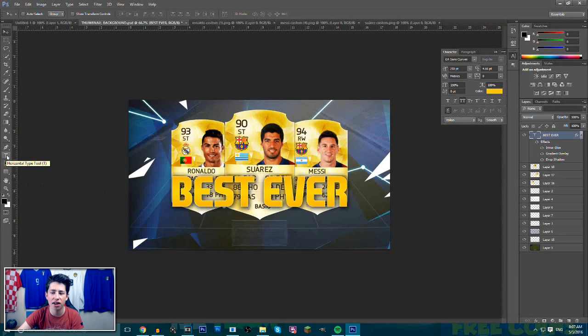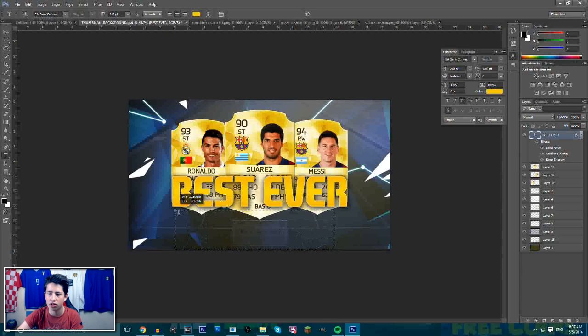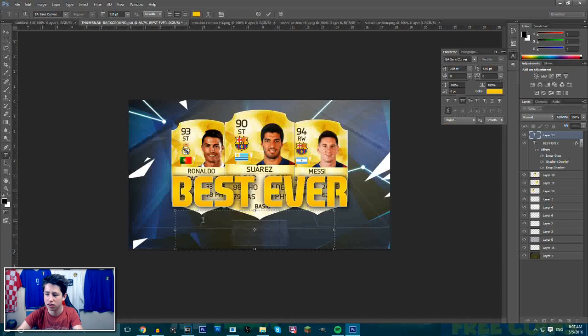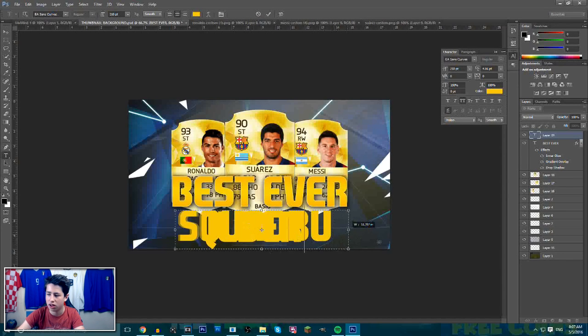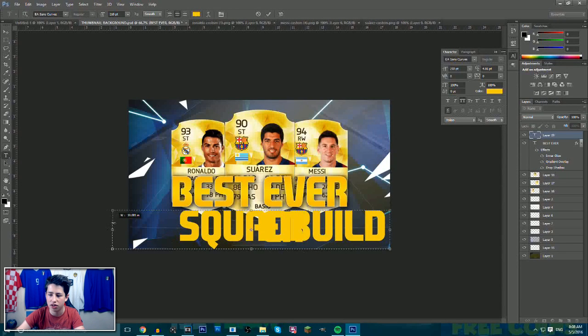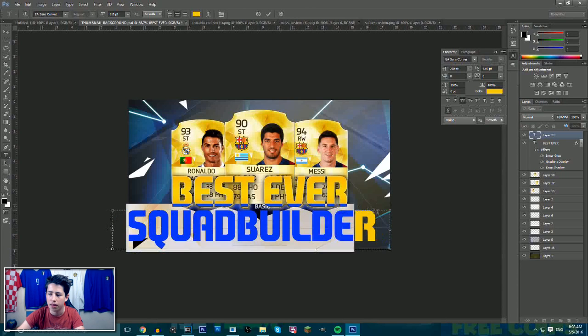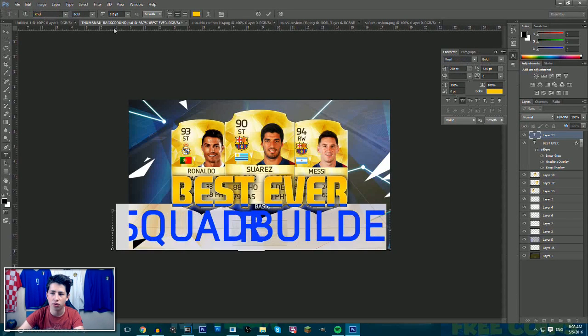Next up, you're going to want to add another little bit of text at the bottom, just saying squad builder. So if you just make another box like this, then type in squad builder like this. And now we have actually written it in the EA font. It kind of automatically selects the font, so I'm just going to have to do this so I can select all of it, so just do that. Now you want to select that and change it to Knoll. Now I'll leave links in the description to go and download these fonts as well that I use, because they are probably the best ones for thumbnails.